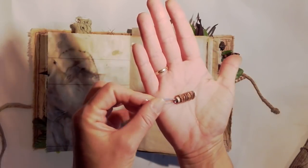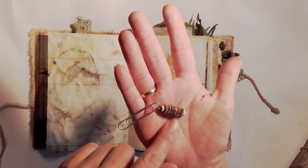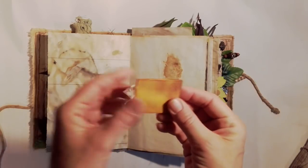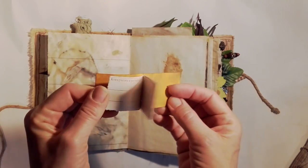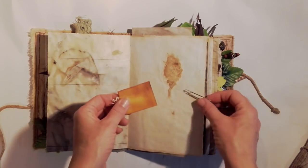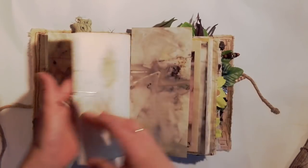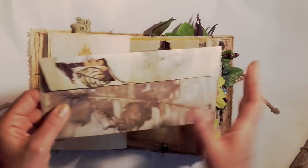I do hope you can see that in my horrible light. It's a fabric bead, and then I painted it, and yeah, I don't have very many left. It's from a long time ago. There's a little booklet that I created and I was just having fun making these little books. So you can write something there, and of course you can just remove it if you don't want it to make bulk.